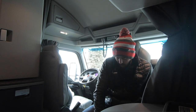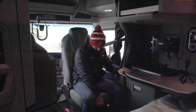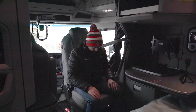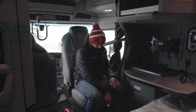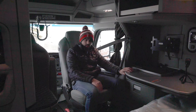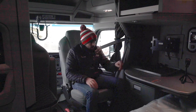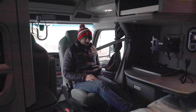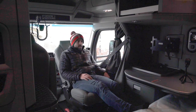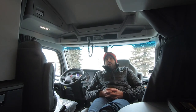Now, you have two more controls here between my legs. You can adjust how much cushion you want to have underneath your legs, and then you can also adjust the tilt. So as you can see here, now I'm reclined back. My feet are dangling off the floor here. And I can even tilt it back even further. So now I'm totally relaxed.